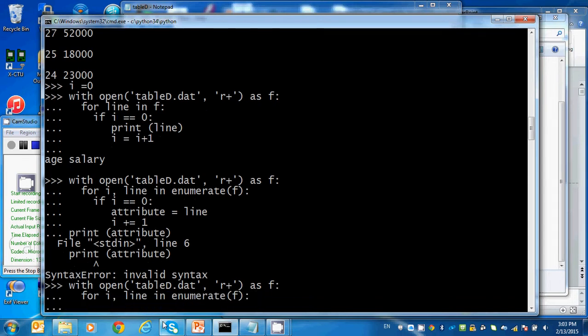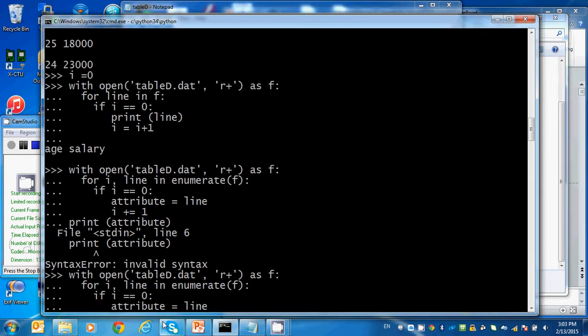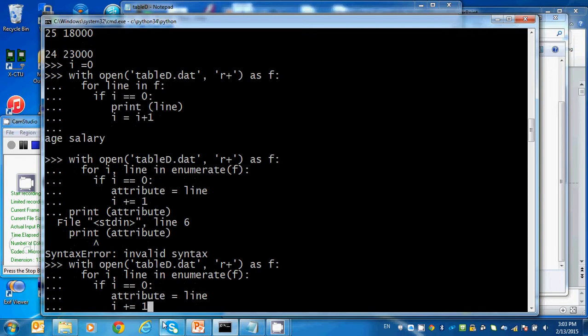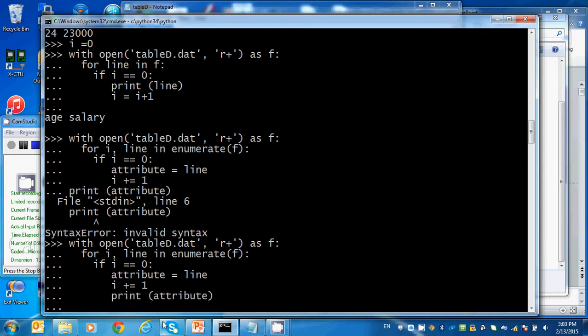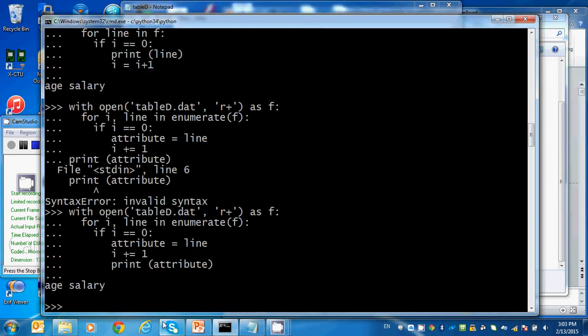This, that, this. What we need to do, we simply print. And then it's printed. What was the problem previously? I printed that up front here.